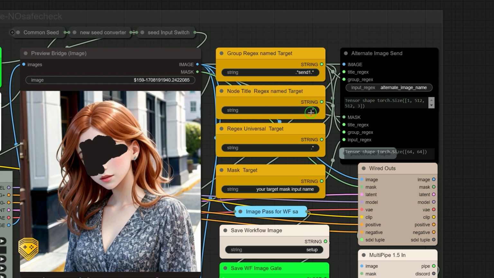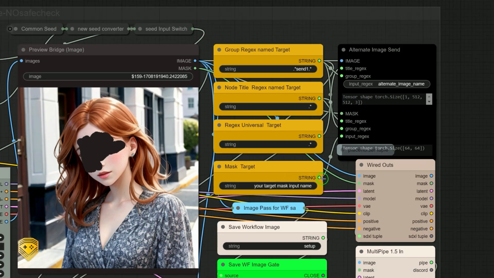So a lot of times you'll see this just stays at dot star or dot asterisk, and all that's saying is match everything, right? Regex universal target is also just a node that we can use for applying that to any particular input that we want to apply it to, right?